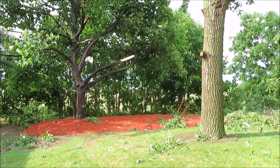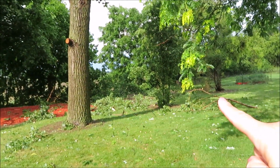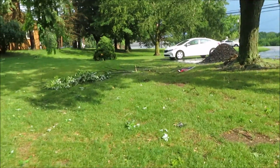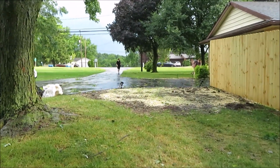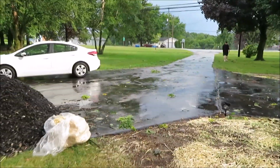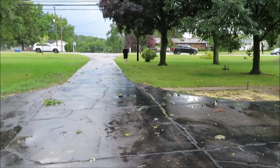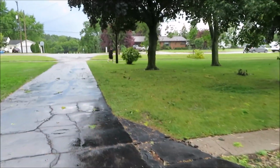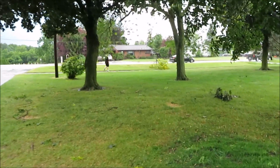Okay, I wanted to get out from under there because I don't know if any of these branches are weakened. Look at all this mess over here. All these branches. All right, let's go up front. I was laying in my bed with the boys, and all of a sudden I looked out my window and the tree in the backyard just started almost like it was swirling. The dog started barking. I ran out, and I couldn't see anything out the window. Hail was hitting the window. I think it was just straight line winds. I'm not sure. I'm going to look at this tree because it looked like it had breakage.